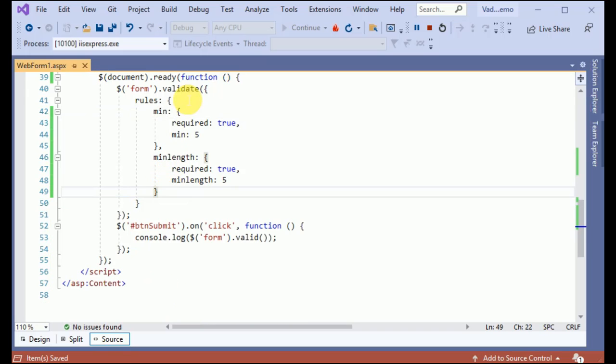So we need two validations only: minWords for the MinWords field and maxWords for the MaxWords field, and I am giving 2 words length for the minimum and maximum. So we have done. Let's check in the browser.